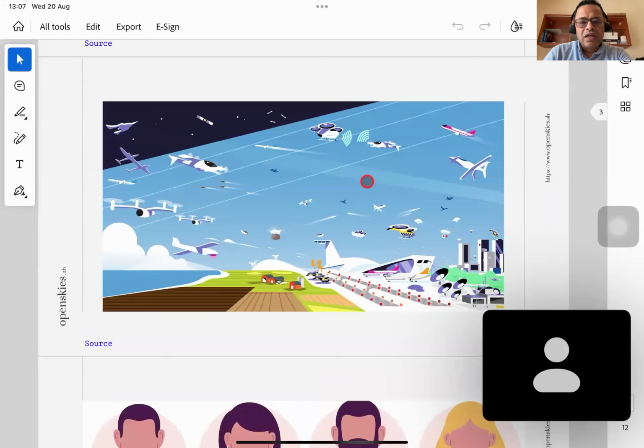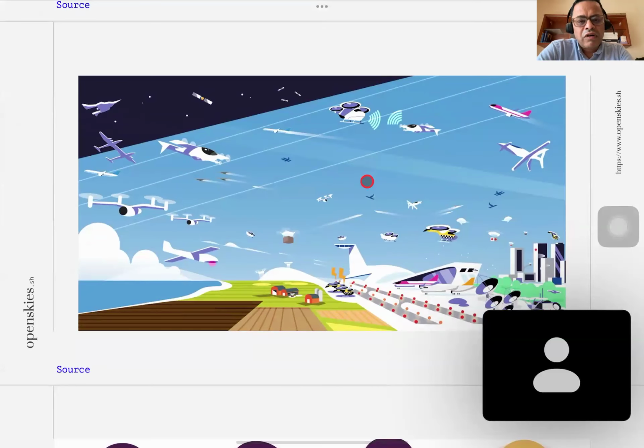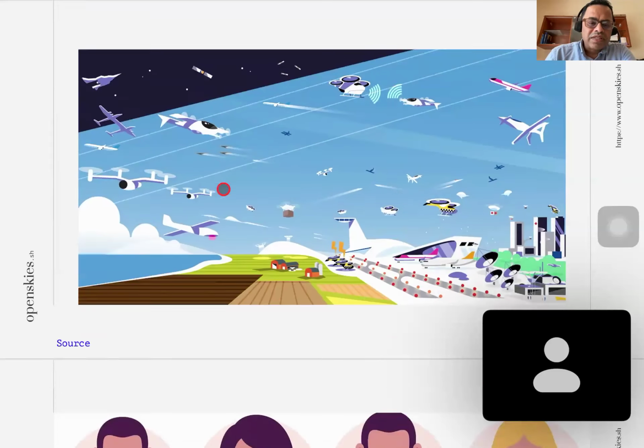In addition, you have all different types of aircraft that are coming online, so to speak. This is just a representative image, but you have fixed wing drones, quadcopters, eVTOLs you may have heard of, and all kinds of manned aircraft, helicopters, and so on. So the different types of operations being conducted are increasing, and also the different types of aircraft in the sky are increasing. In this context, the airspace is getting more and more busy.